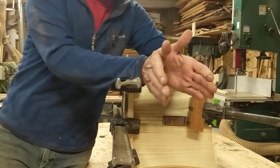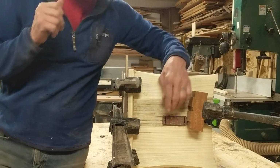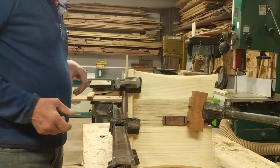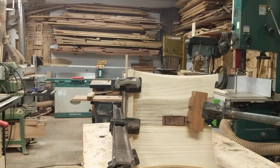What's happening with that wedge or the end of the tenon? It spread those apart. So now we have almost like a kind of a dovetail scenario going on in the end here. And I'll clean those up a little bit more once everything's dry. I'll go ahead and do the other side. But that's about it. So I'll leave it in the clamps maybe an hour, hour and a half, and then pull it apart.